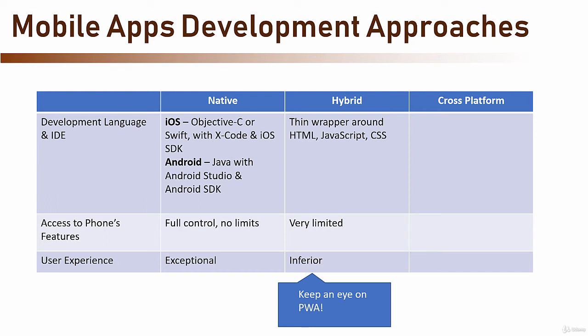The PWA standard looks quite promising, and you should definitely keep an eye on it, but it's still not mature enough. Apple added support for PWA in iPhone only in iOS version 11.3, and even in this version it's still limited and not on par with Android support. So it's definitely worth looking into, but perhaps too early to actually use it.